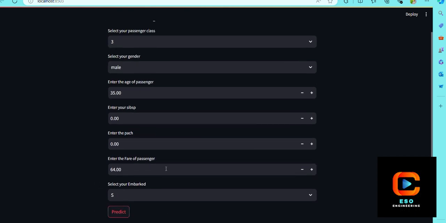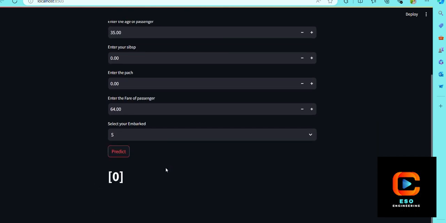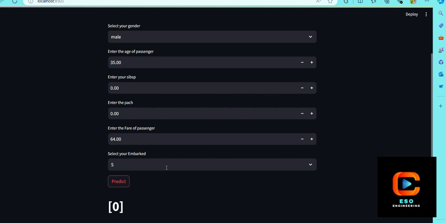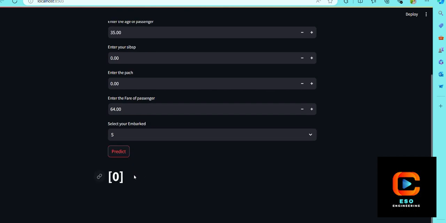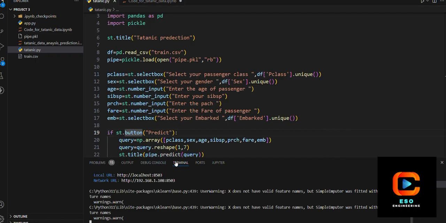For that, now we improve our coding part. For 0 we write die, and for 1 we write live. For that we need to go to our coding part.